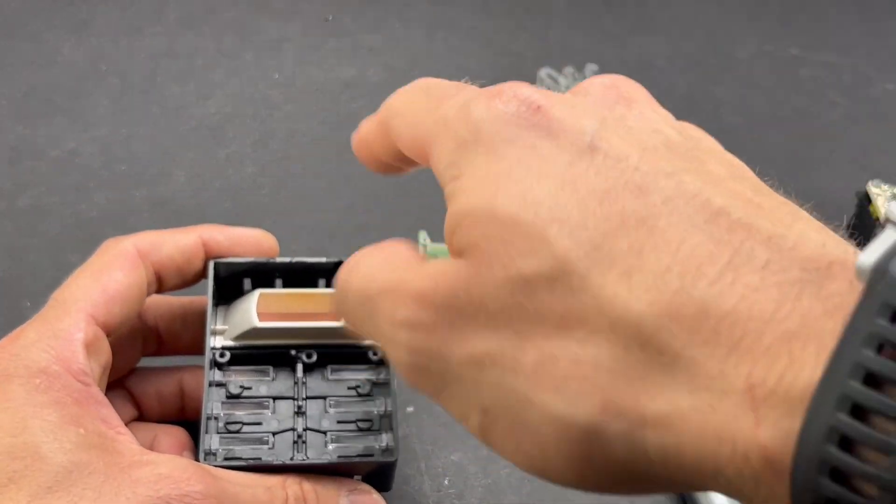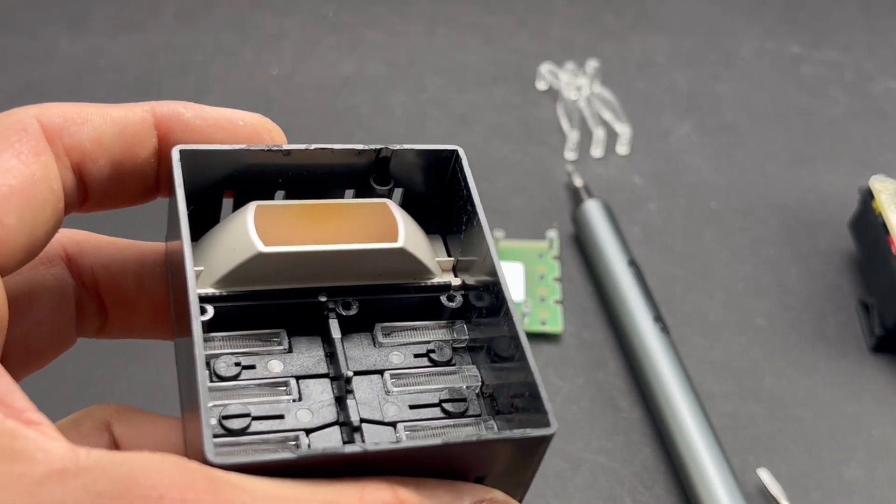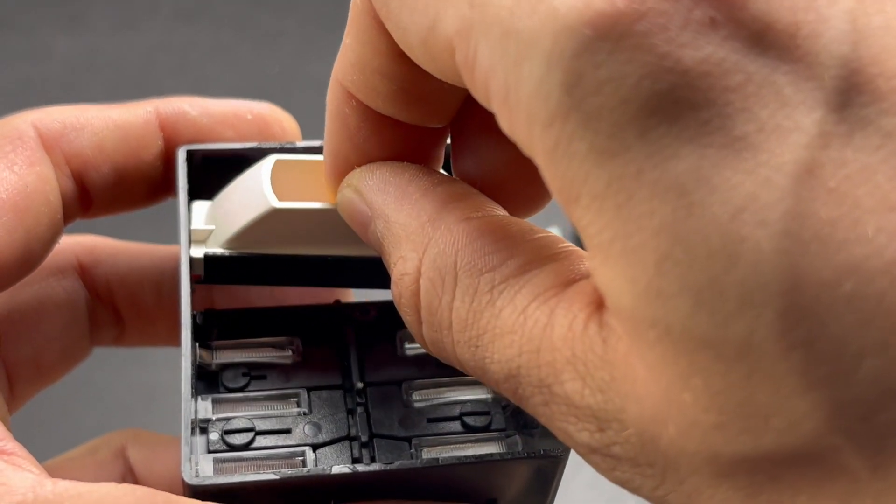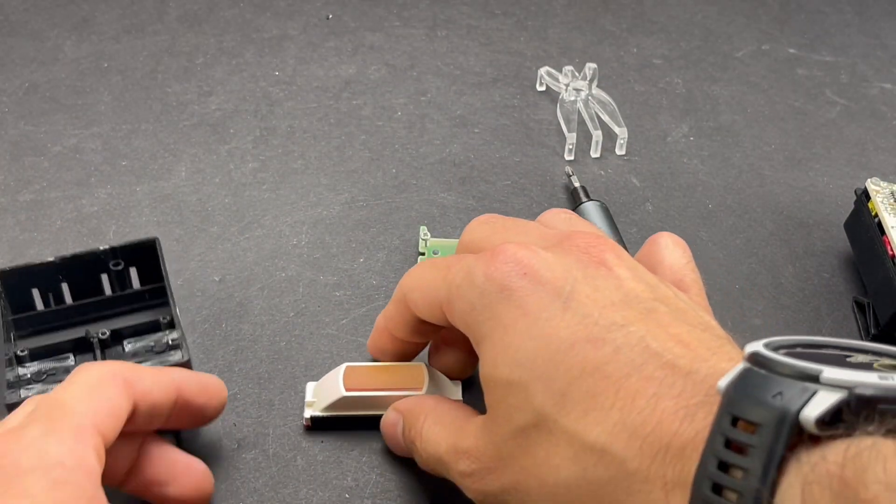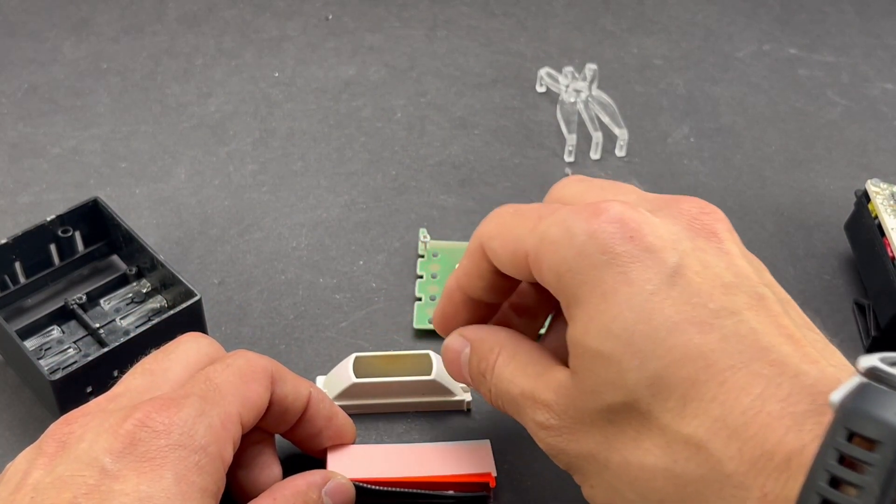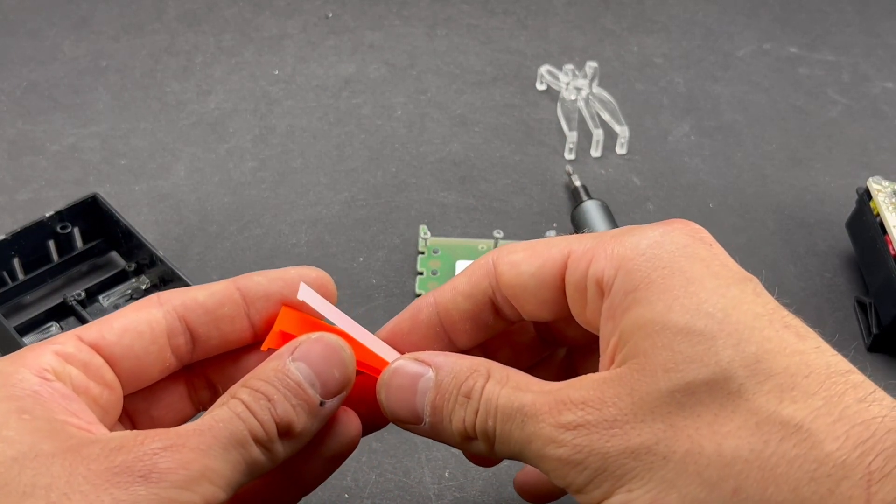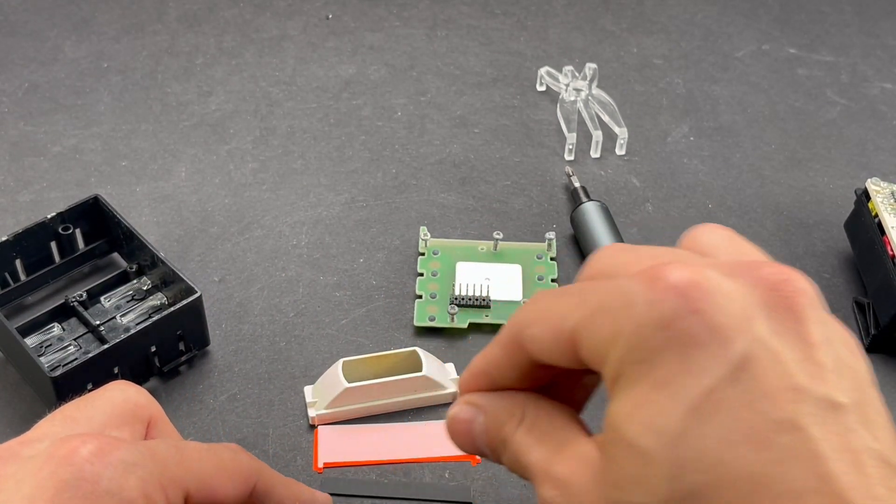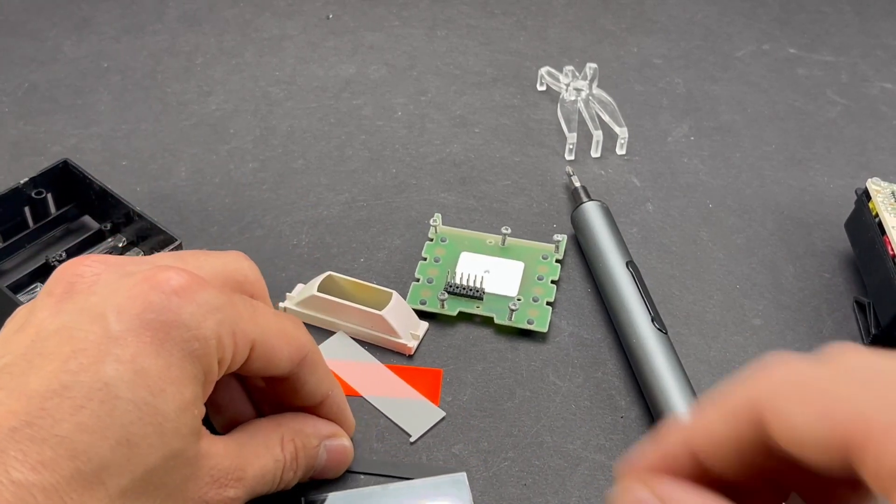The next step is to remove the whole LCD assembly. You can see right in here is the LCD connector strip, so we're going to pull that whole thing out like that - that's the entire assembly. I'll show you the order that everything goes in. That goes there, and then you have the two orange filters down first and then the white one, and the old LCD screen and the connector strip.